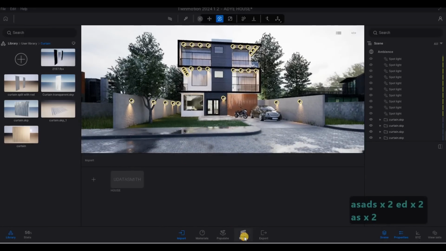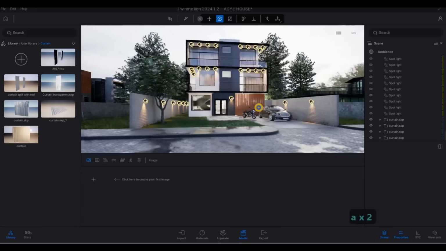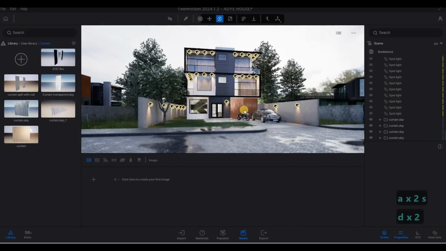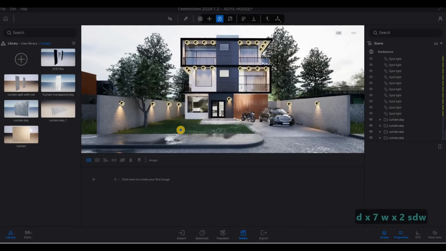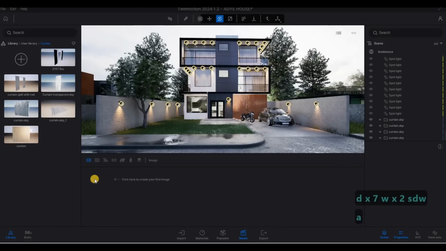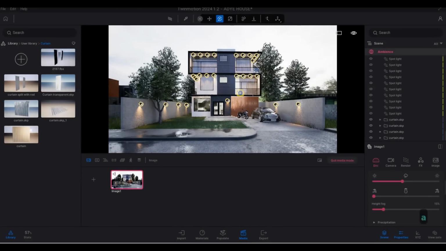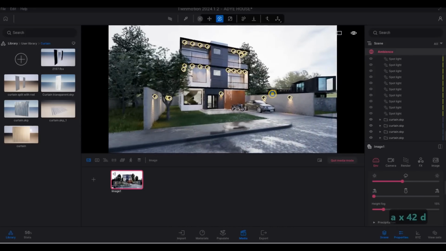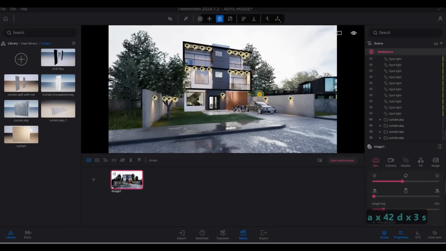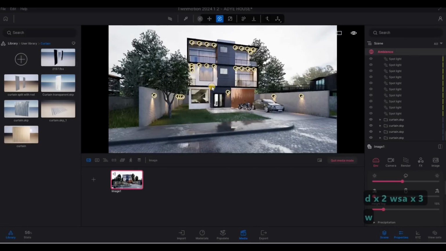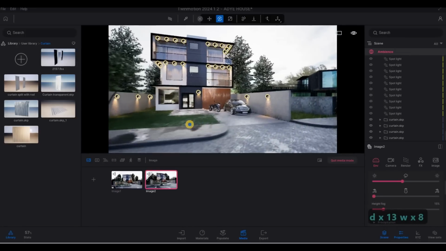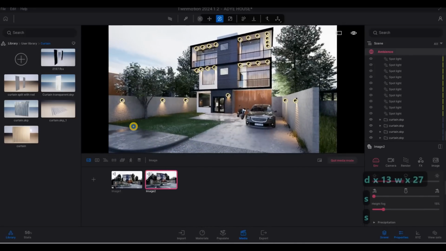And then we could go to media and then start clicking. So for this one, I want to do this view right here, front view, and then go to another view, and then this view as well.